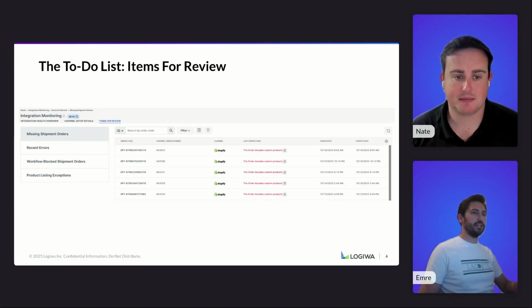Yes, clicking that icon takes you directly to the Logiwa Help Center article that explains the specific error, its cause, and the step-by-step troubleshooting process. There is no need to search for documentation or guess at a solution. The flow is identify the error, click for the solution, and resolve it. Amazing. Let's click into this issue to learn more.